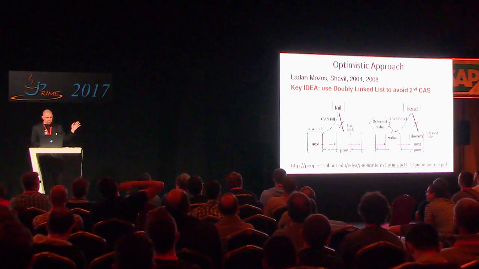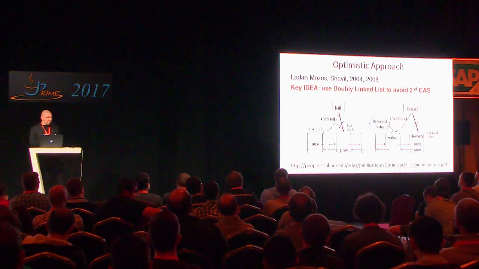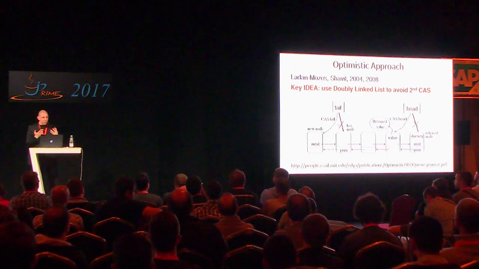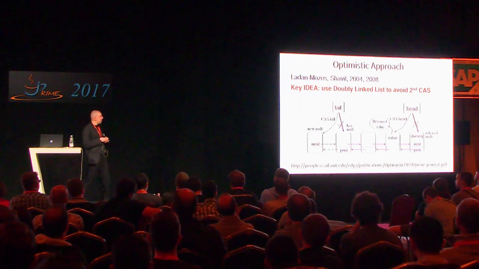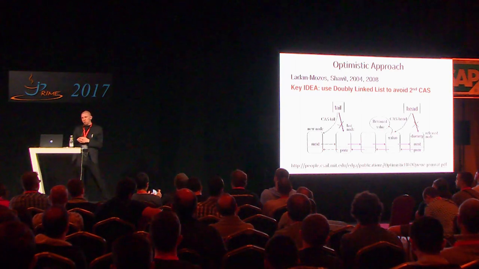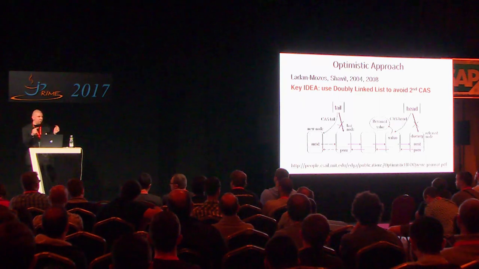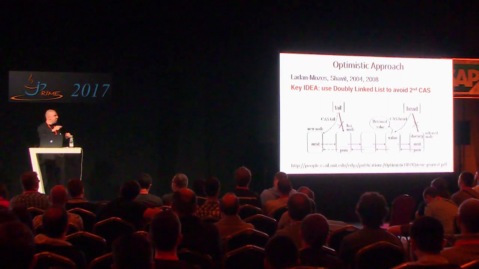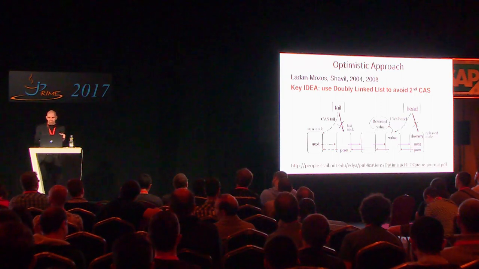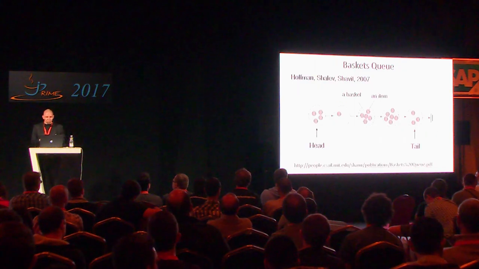And I have a link, so if somebody's interested, let's follow the idea that we have no free lunch, and if we want to avoid an additional cast operation, we need to use something else. And in this particular case, we have a doubly linked queue. So when we have links between next and previous, that's what we pay for it.